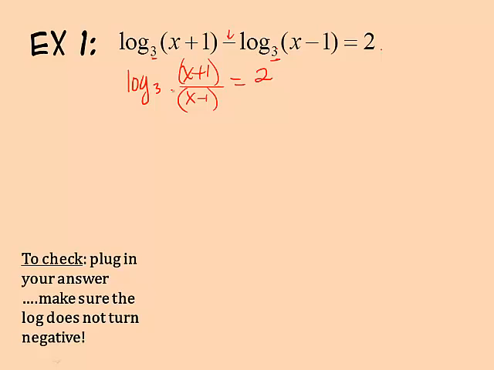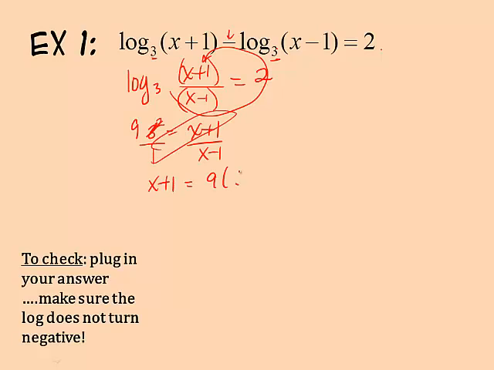That hasn't changed. Now, remember the first step was to condense. The second step is to swirl. Well, 3 is my base, so 3 squared equals x plus 1 over x minus 1. Well, we know that 3 squared is 9, right? Now I'm going to cross multiply. So if I do this, I have x plus 1 equals 9 times x minus 1. Distribute out your 9. And we're going to solve it for x.